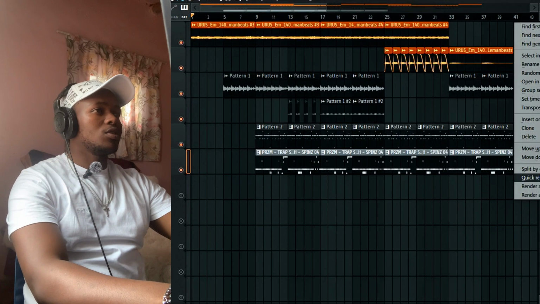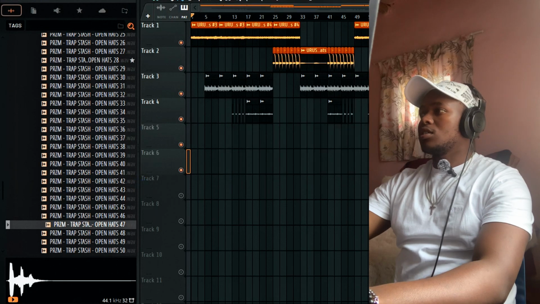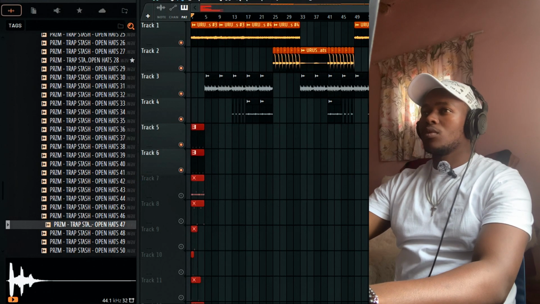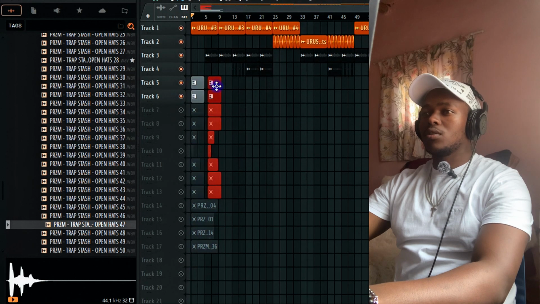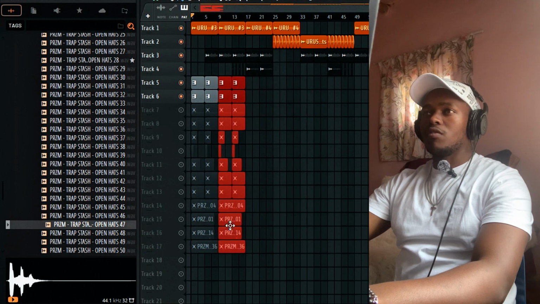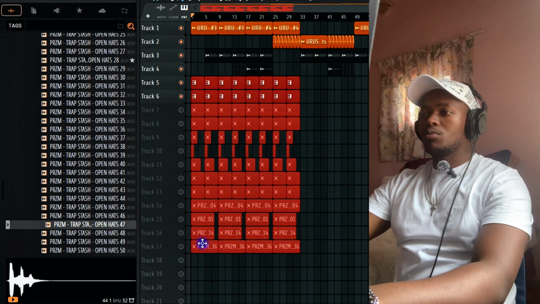It hits. Now I want to just split these and cut and then just clone this here and copy these here. And basically we have the beat complete, just some little bit of arranging.